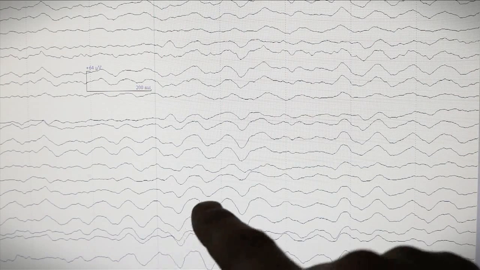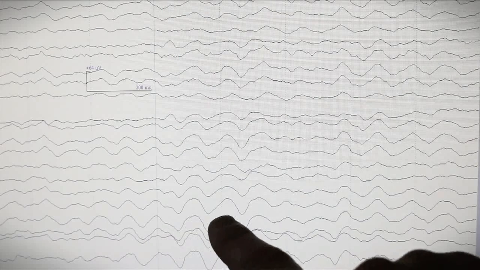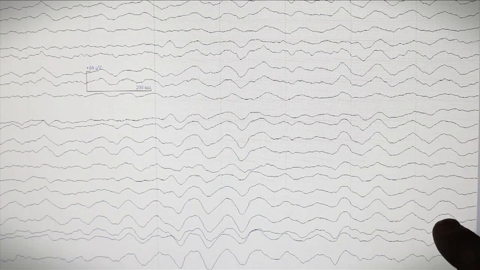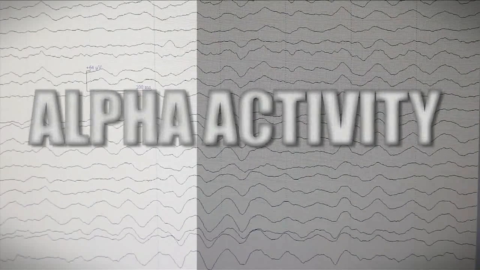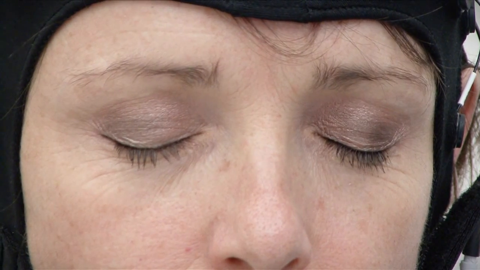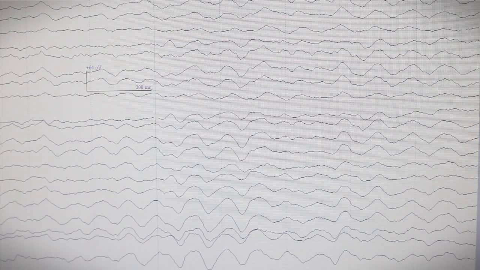If we freeze this data for a moment, we can see that there are about ten of these peaks and troughs per second. This is called alpha activity, and it's a good indication that the brain is not working hard. With the eyes closed, there's less information entering the brain, and this signal shows that the brain is less active.